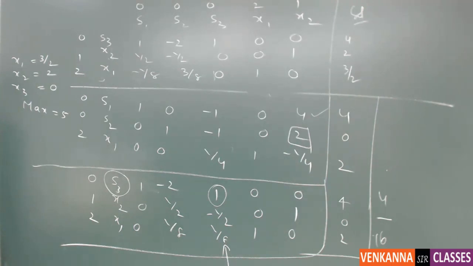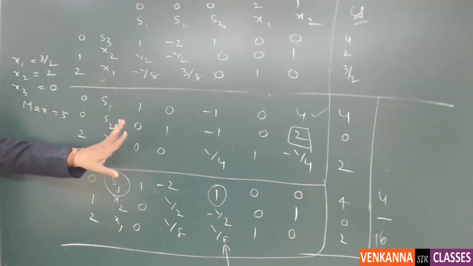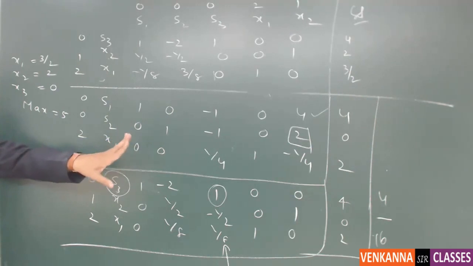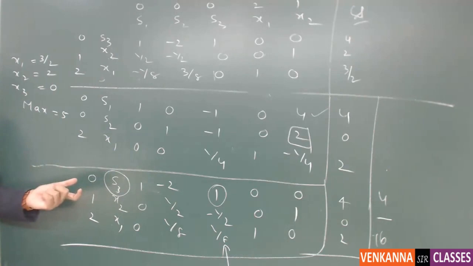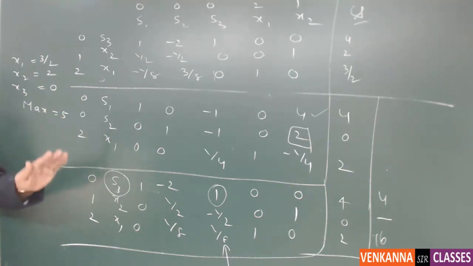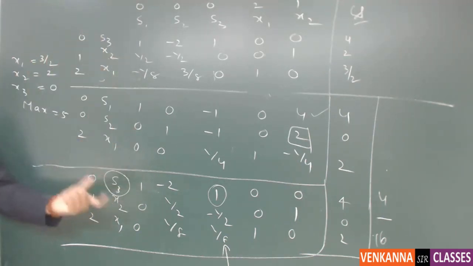Exactly. Instead of S3, if we choose S2, then we get the answer in the third table only. That is also true. That's why in the beginning of the table construction and procedure, I mentioned that this is the procedure defined to follow in solving a problem under the case of degeneracy whenever a tie situation occurs between the minimum ratio. Even if you choose arbitrarily, you will get the solution, no doubt at all. That's why I mentioned earlier, you can choose that arbitrarily, you will get the answer. But if you want a specific procedure, this is the specific procedure in solving the degeneracy case.